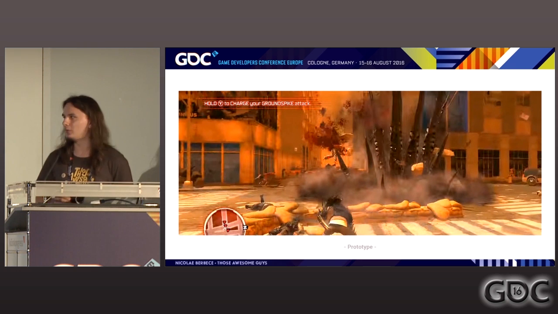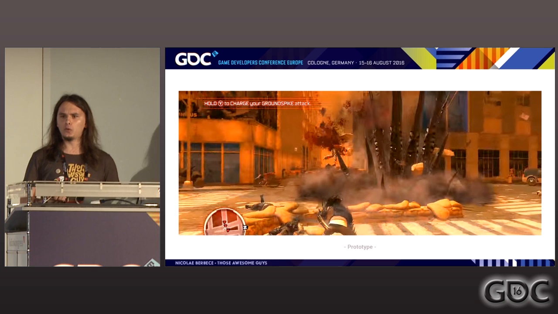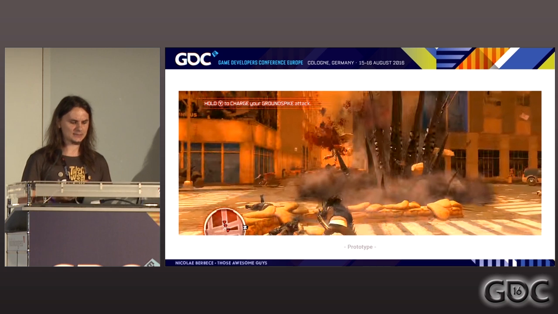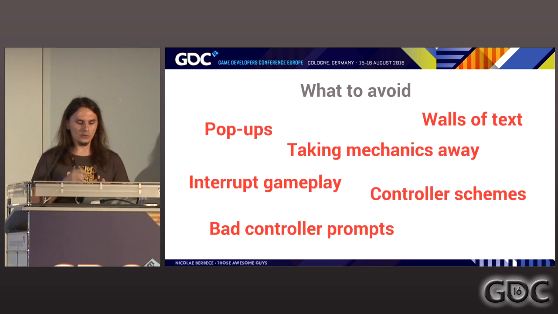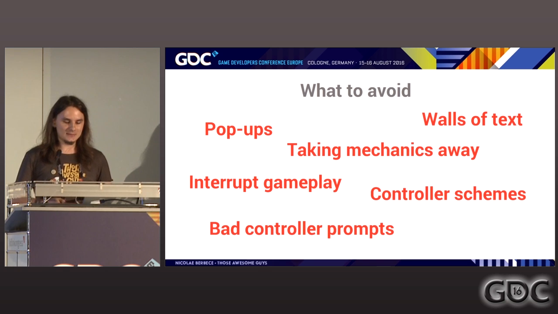Prototype did this, and Bionic Commando I think did this too. It's a very good story tool called In Medias Res, where you drop the player in the middle of the story to make it more engaging. But it's not as good when it comes to mechanics, so avoid this.